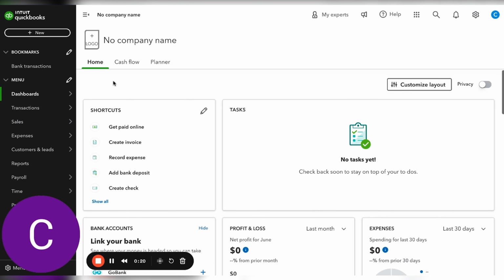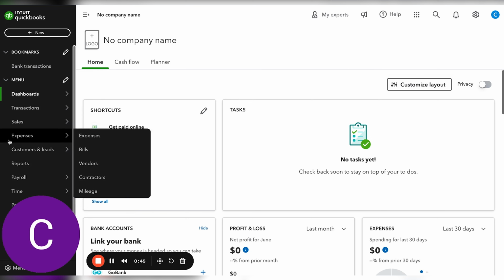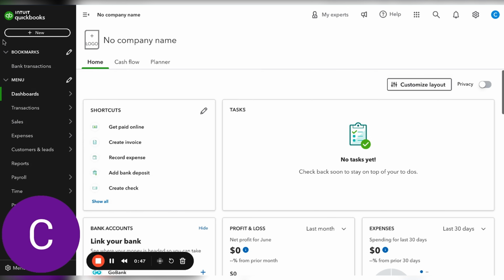So when you log into your QuickBooks Online account, you will notice that there are a couple of different ways of navigating to all of the features in QuickBooks Online. It can be a little overwhelming, but taking some time to just understand the layout of QuickBooks first is a really helpful step in getting it set up. So one of the main ways to navigate QuickBooks Online is using this sidebar. QuickBooks has recently added this really cool bookmarks drop down.